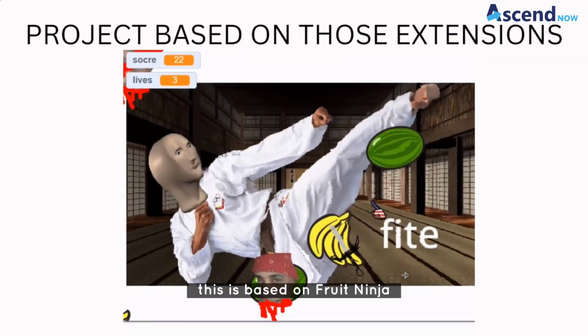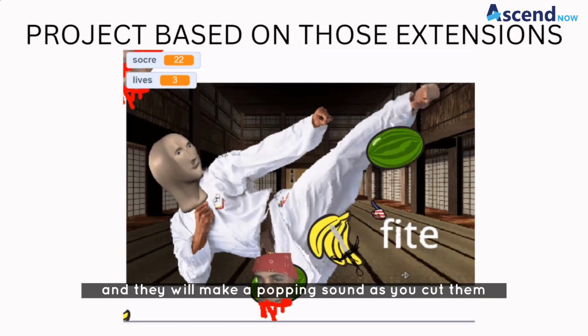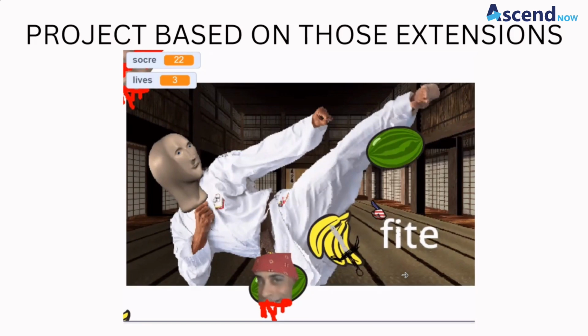This is based off Fruit Ninja. So you are a sword that is inside a Japanese training dojo, and there'll be a bunch of fruits floating around the dojo, and you have to cut the fruits, and they will make a popping sound as you cut them. So there's scores and lives.